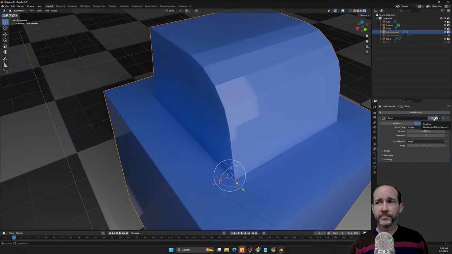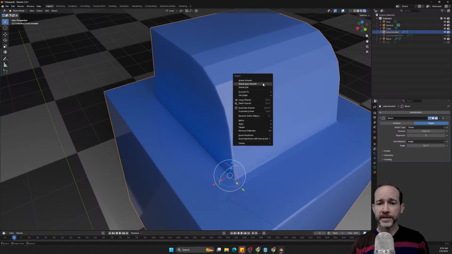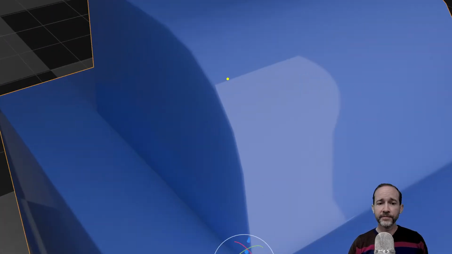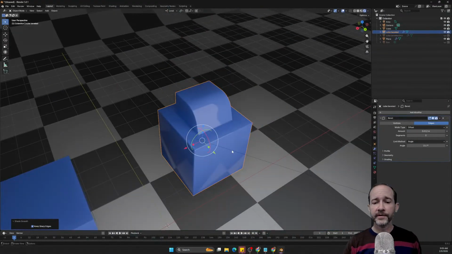See how this looks, for lack of a better word, kind of janky and old style, versus turning this on and going to shade smooth, and boom. Now we have something that looks like a much more convincing surface because it has some surface on the edge.